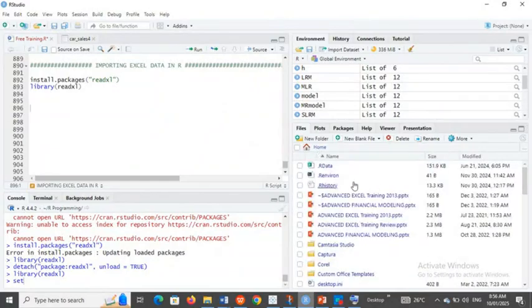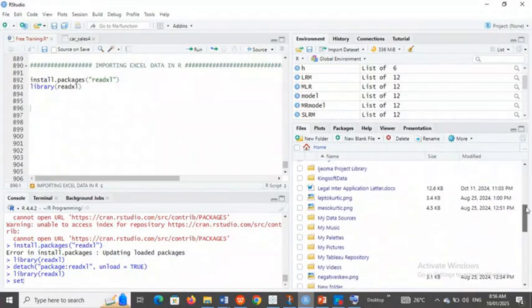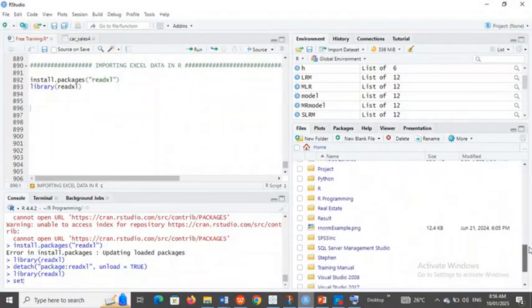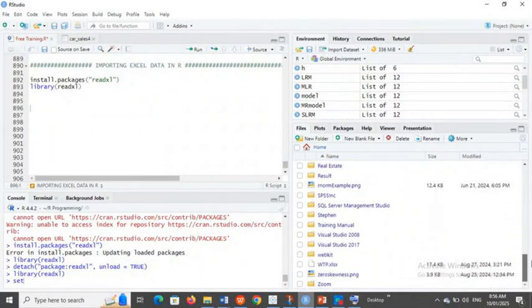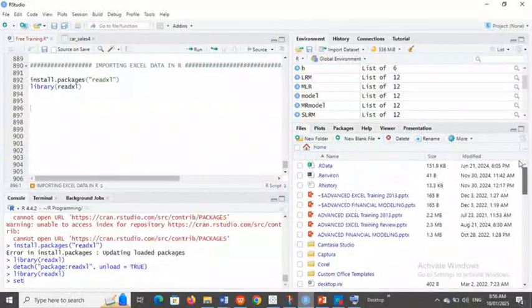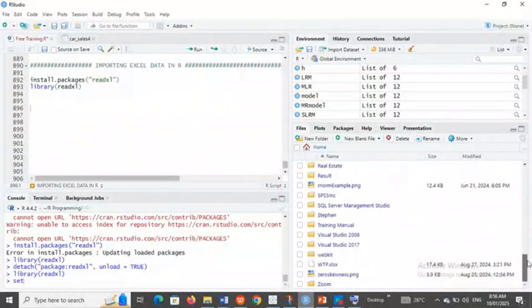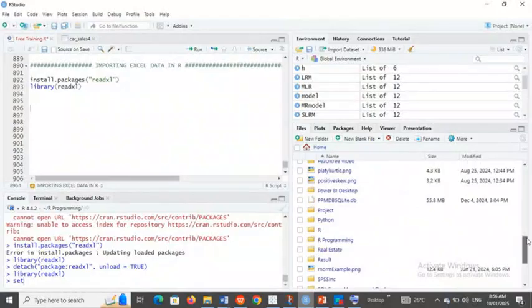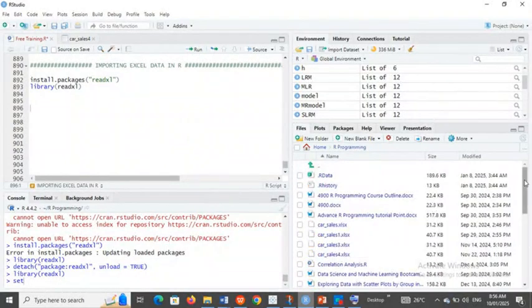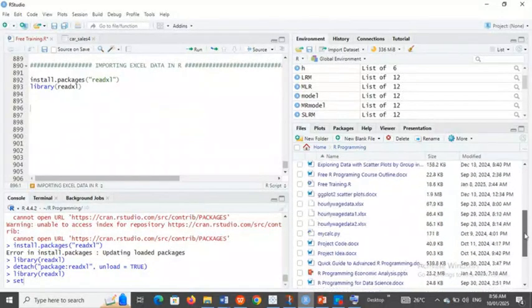These are the various folders I have in my system, and the file I want to import is located in this folder, R programming.